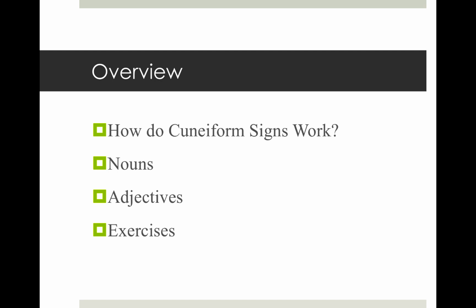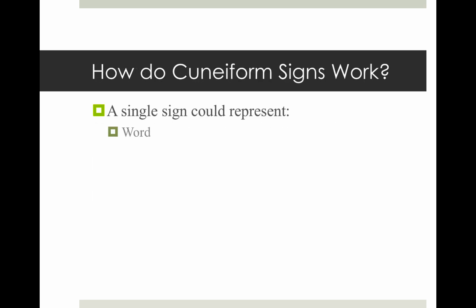Okay, enough of that. So let's start with how cuneiform signs work. Well, if you watched Megan's video on how cuneiform works, you know that a single cuneiform sign can represent at least 3 different things, depending on the context. 1, it can be a word. For example, this sign here, the dingir sign or the an sign, can just mean heaven. If you see it, it can just mean heaven. It can also mean god, but here we'll just say it can mean heaven.